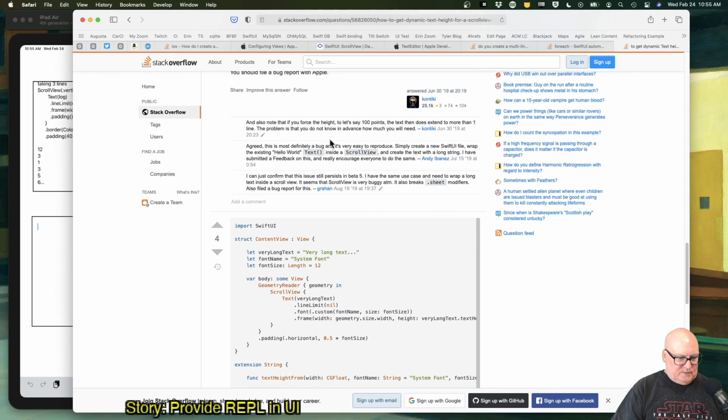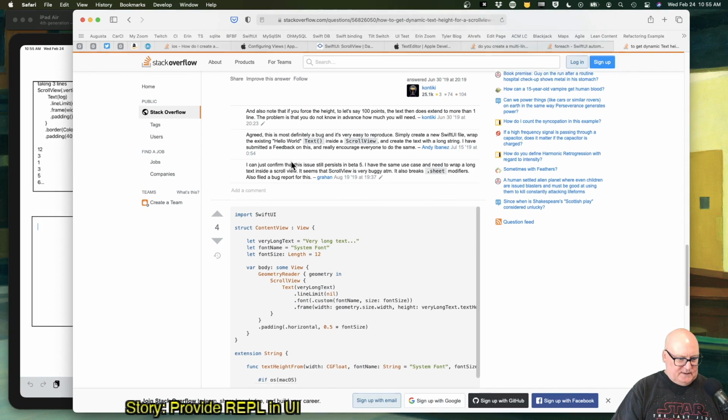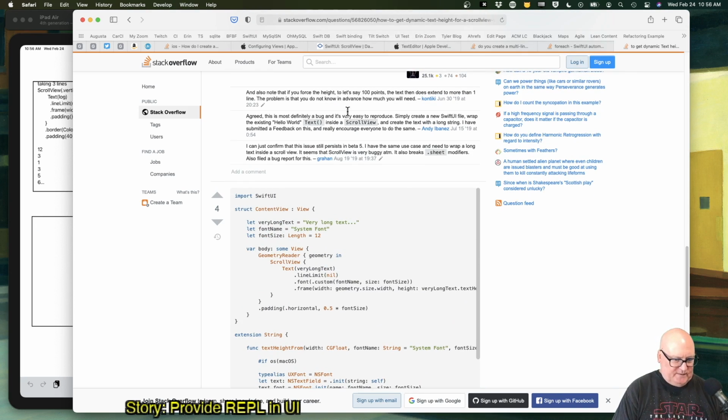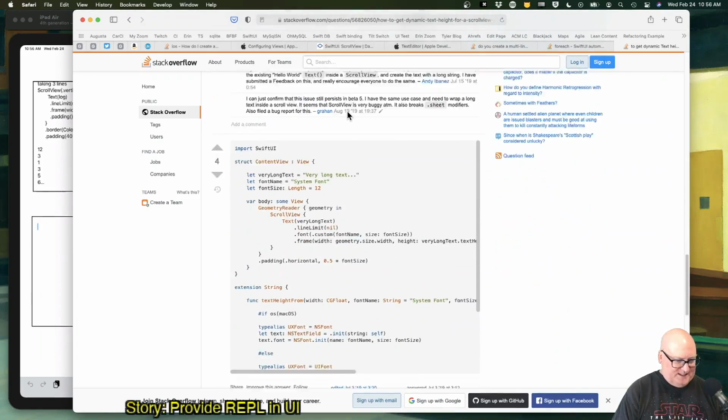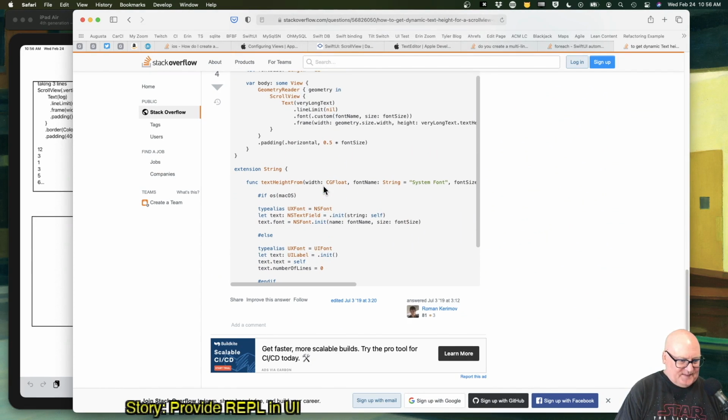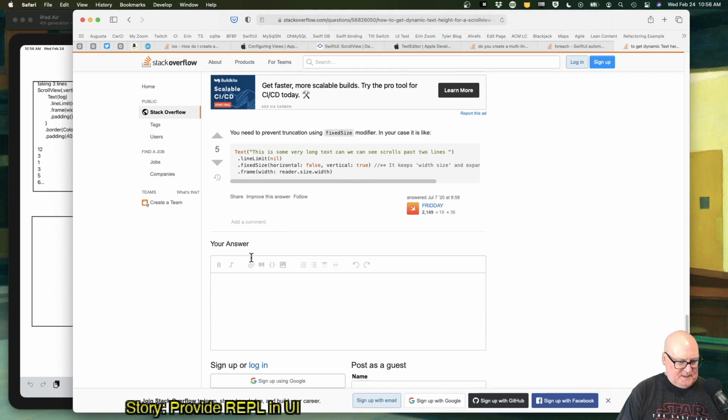Text does extend to more than one line. Beta 5, like, of what version? Very long text, line limit nil. Prevent truncation using fixed size. Keeps width size and expands height size.